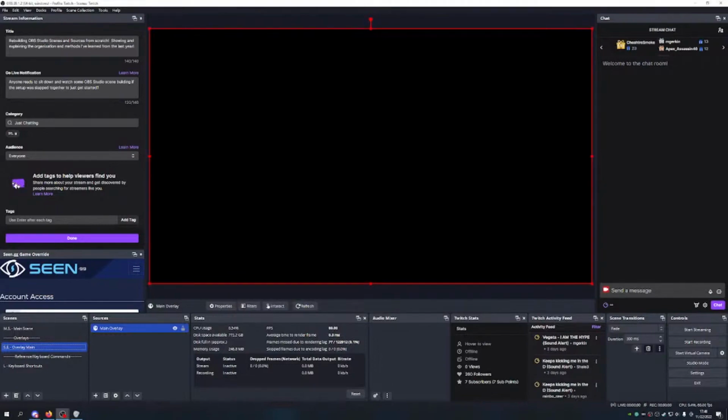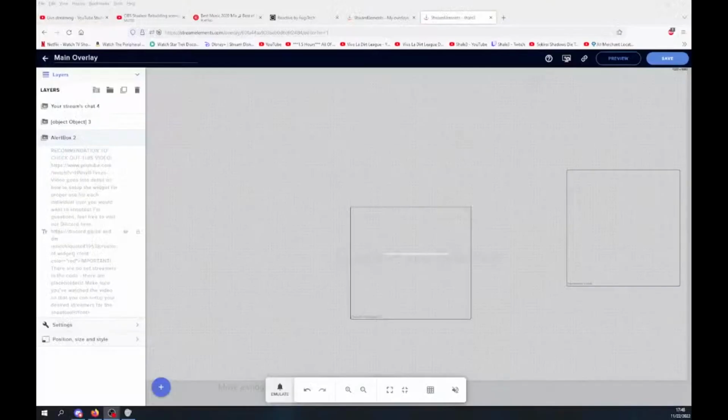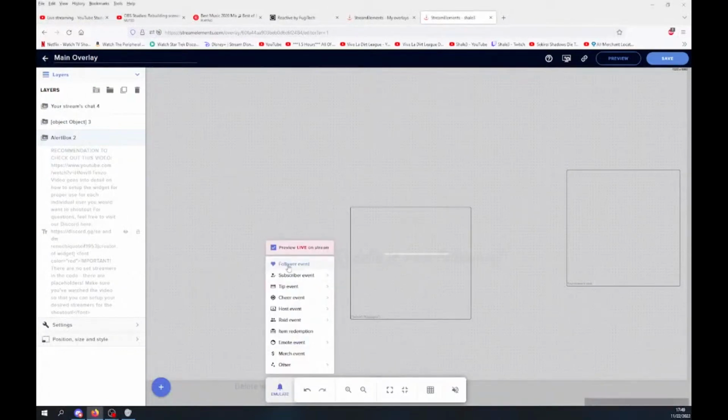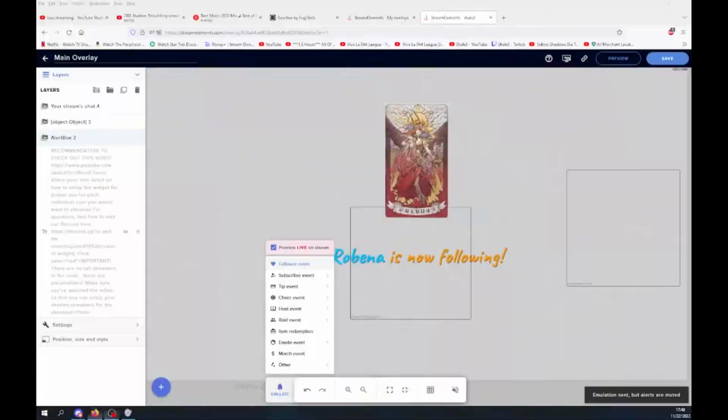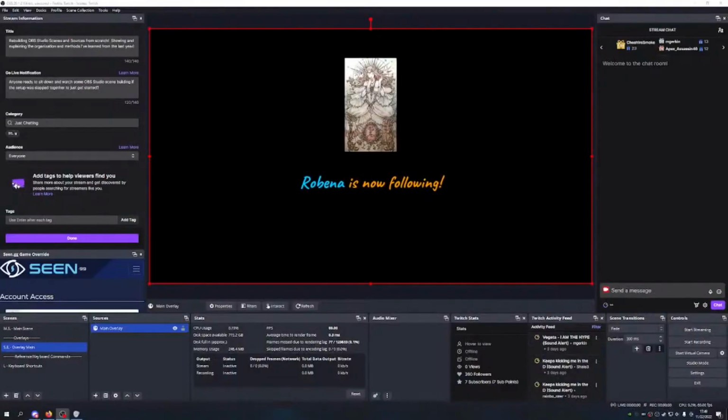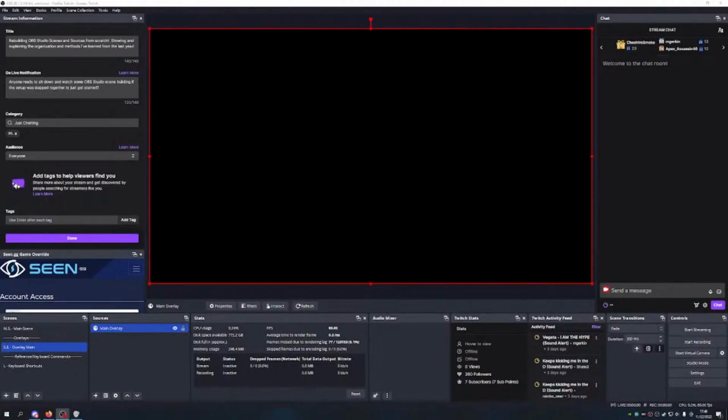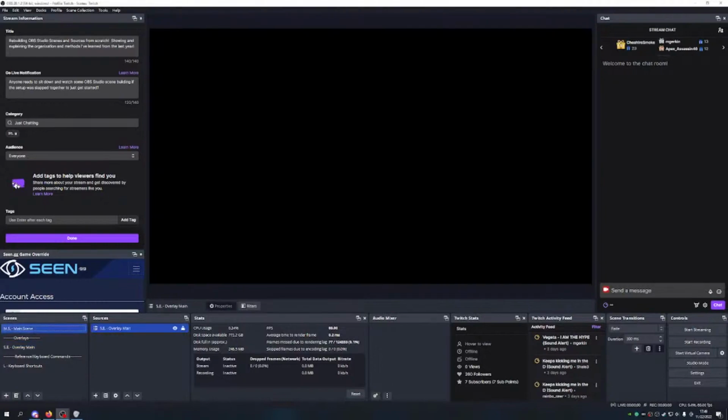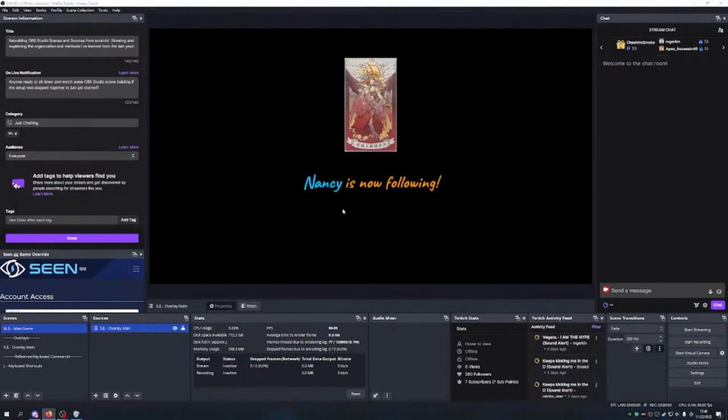So now if I go over here and I go back to Stream Elements and I emulate, we'll do another follow event, and then I'll switch back over here to the main scene to place display capture. Then you saw that I emulated it on Stream Elements, and then it showed up here on the browser source for the main overlay. Now if I go to main scene, and I'm just going to hit that same thing over there, now we have that showing up.